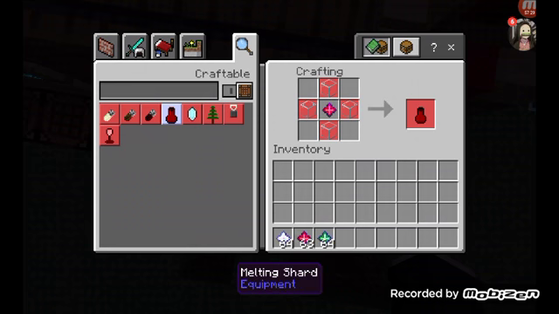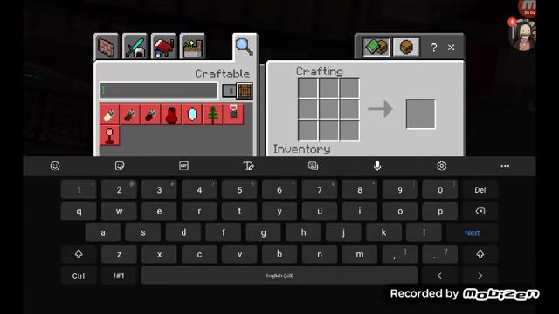The melting shard, you need glass, flaming aura, and yeah, that's it. The air blower, you need a stick and an Arium Aura. For the sapling crusher, you need leaves, jungle aura, and a stick. For the stone age, you need string, jungle aura, and stone. For the sand heater, you need glass panes, iron ingots, and flaming aura. It's pretty useless. But if you have like silk flesh, it's actually not useless.